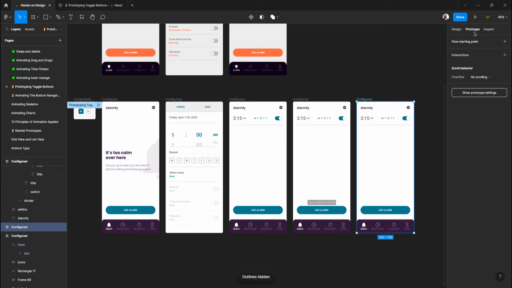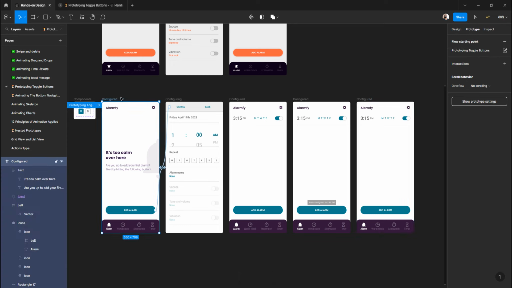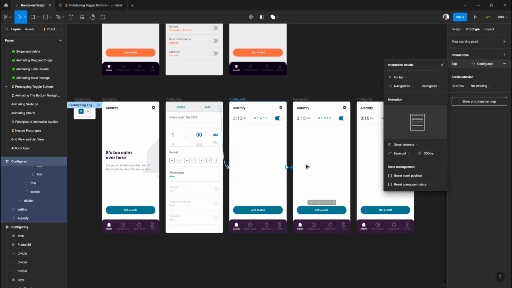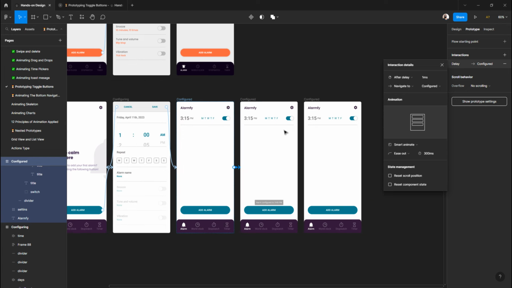So let's come back to the prototype section. And then from this screen to this screen, I want to do the interaction like this, Smart Animate, and not on tap, but after delay. I can type here like 1 millisecond, so it's going to be automatic.